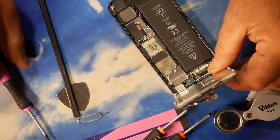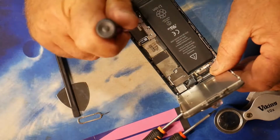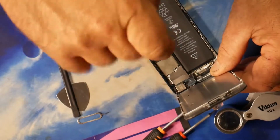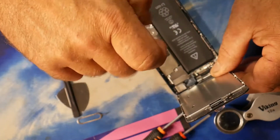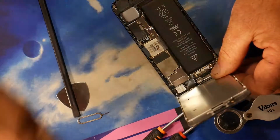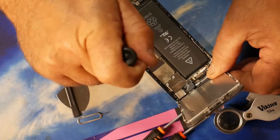That's one. Yet again, I'm going to put these over here in that little pot. And same with the screw here. So far it's two screws I'm taking out. Looking at it, it is three screws that have to be removed. Yet again, they're absolutely tiny. But yeah, there you go. There's another one here.